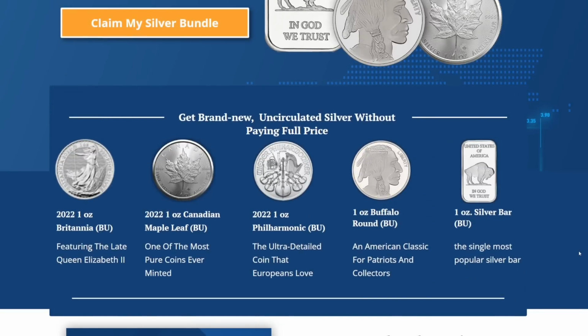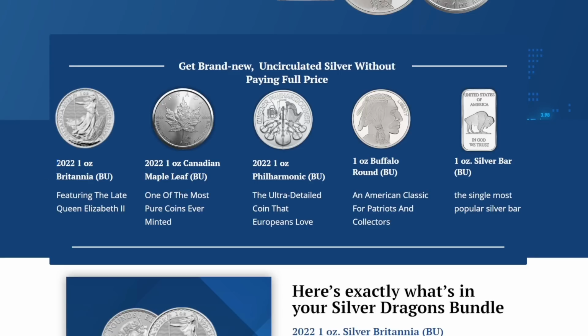So there are 5 items in this that I hand-picked. First off, you're going to get a 2022 1 ounce silver Britannia. These are a super beautiful silver coin. I had to include them in the bundle.